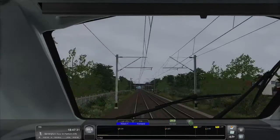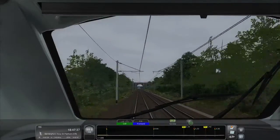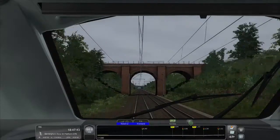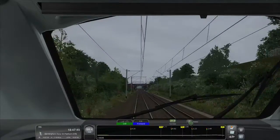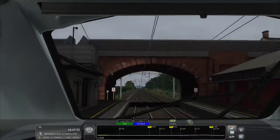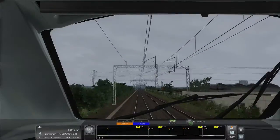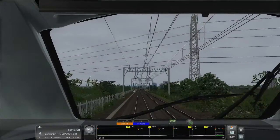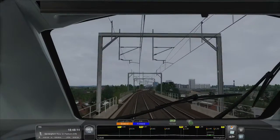Right, I think I've finally got the hang of driving this train now. I know its tricks. Now passing Adderley Park Station, one of the least used stations in Birmingham. Only gets a couple of trains every day. We now want to approach for the final few miles into Birmingham. Do I risk going into step 6? Nah. There's no point.